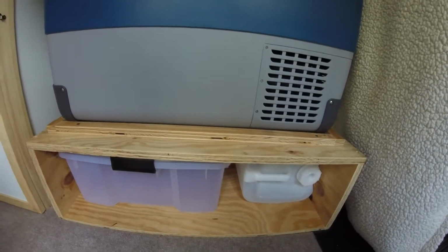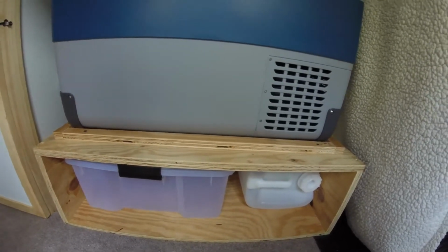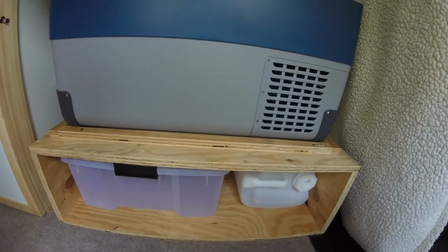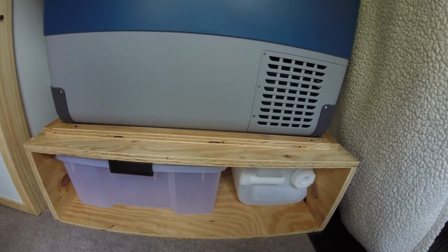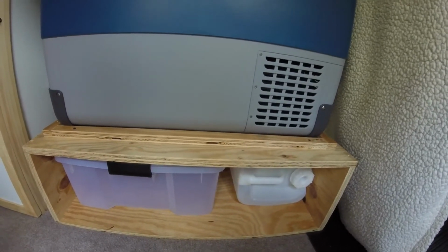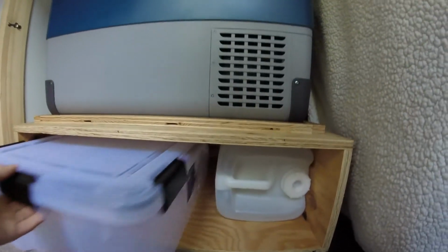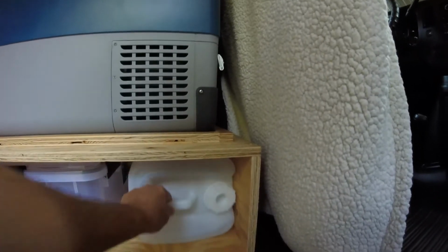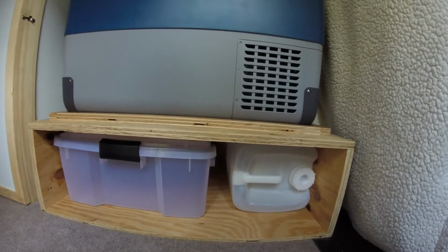The last thing I did for the fridge box was I cut strips of 3/4 inch plywood about 1 inch wide, and I screwed them around the entire fridge as a bumper so it doesn't slide around anymore. Even though it's tied down, I figured the extra little edge will help. Now underneath, I got lucky on the size of the box. Perfect for a Starlight container, and here's some 2.5 gallon water jugs. I got 2 jugs back to back in there, so the storage space is turned up pretty good.